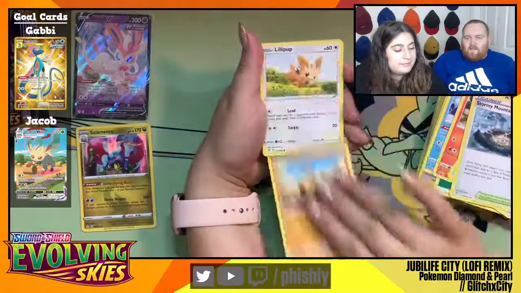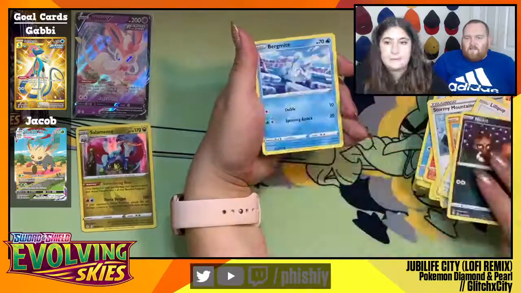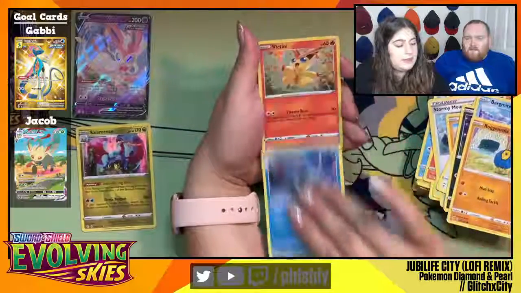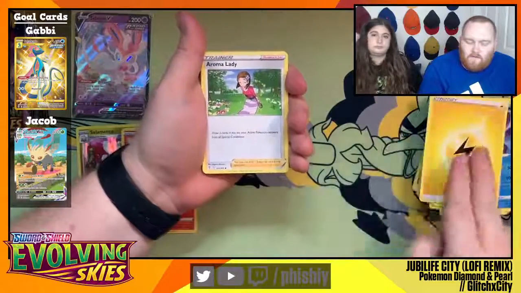Hippodis. Lillipup. Nickit. Bergmite. Ruggedrola. Tentacruel Reverse Foil. And, oh, Holographic Victini. Nice. Lightning. Aurora Lady.